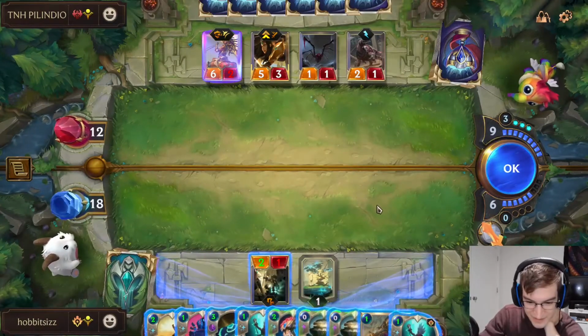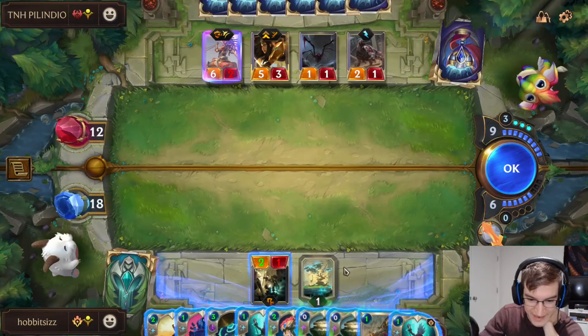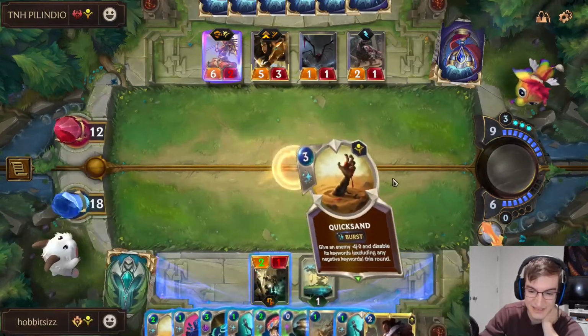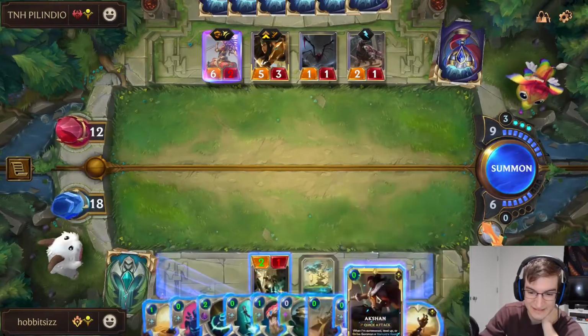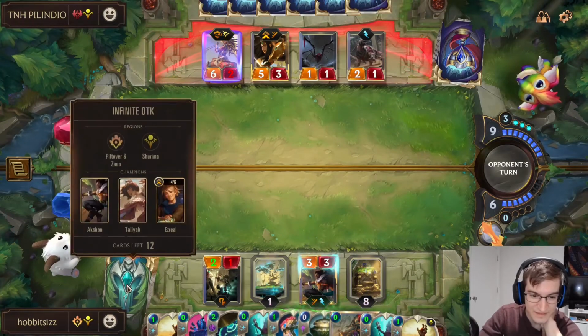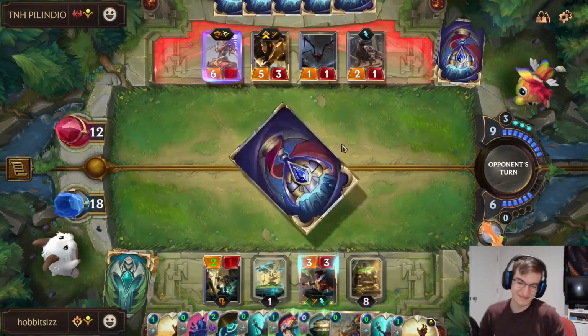How many cards do I have? 1, 2, 3, 4, 5, 6, 7, 8, 9. So playing one more of these gets me to 10. Akshan! Let's play him. Let's get another one. You know how it is. We have 12 cards left in our deck. EZREAL is part of that.